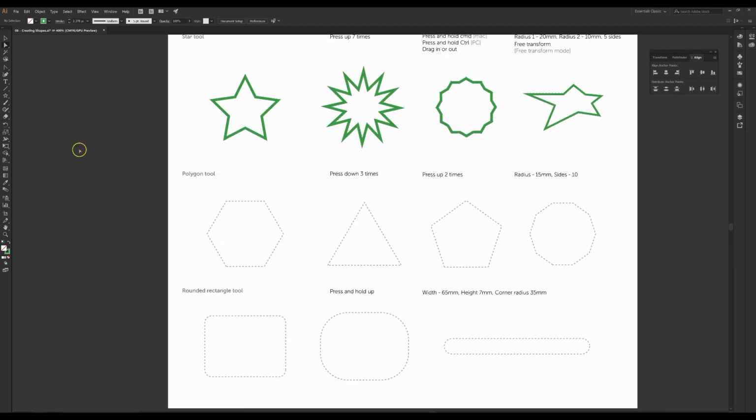Next, we're going to go down here to the Polygon tool. So go back under your tools, grab your Polygon. Now you notice you can spin it all around, hold down Shift, and it keeps it nice and steady for you. And there we go. You want to make it a little smaller, hold down Shift, and there we go. So now it says press down 3 times. If I grab my Polygon tool again, press on the down arrows, 1, 2, 3. Now I have a triangle. Keep it straight. Going to use selection tool, hold down Shift, and shrink it.